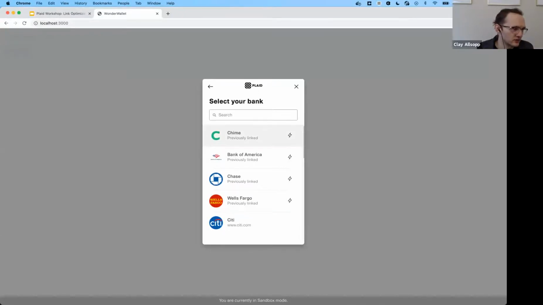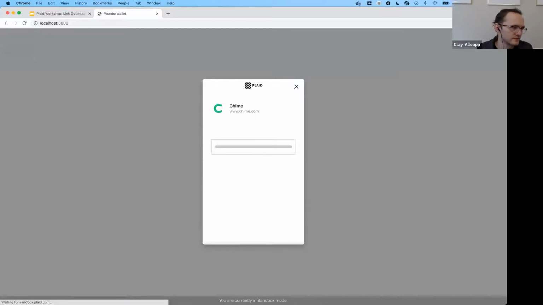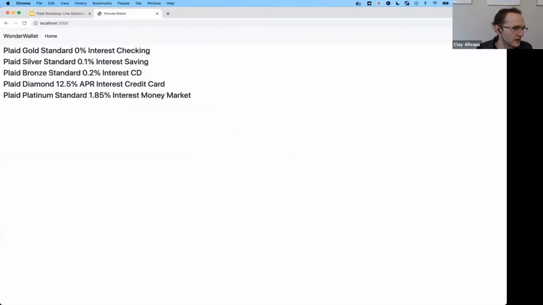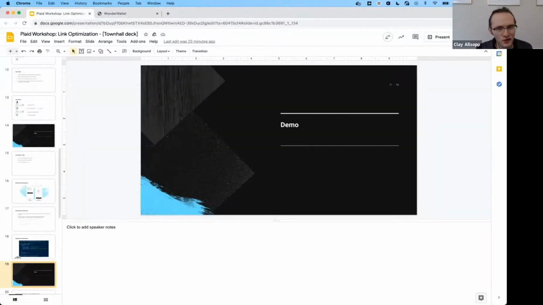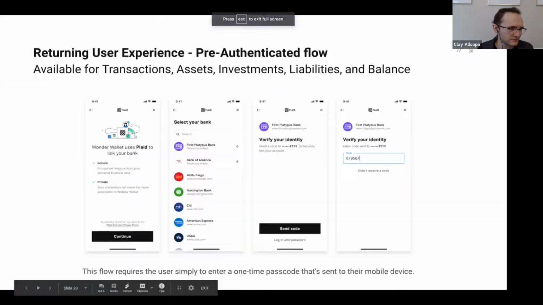And so for example, if I say, oh, I'll go into Chime again, and look, my user ID is pre-filled. All I need to do is put in my password. I get logged in super quickly and have access to all of the data from Plaid. So very, very one line, 2 line change, if you're collecting phone numbers, for a really great experience.